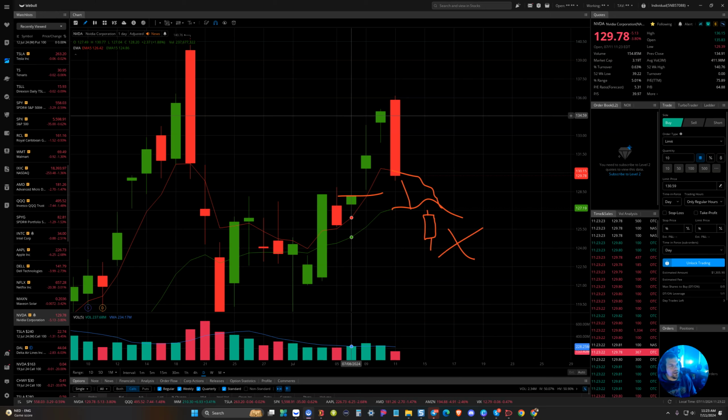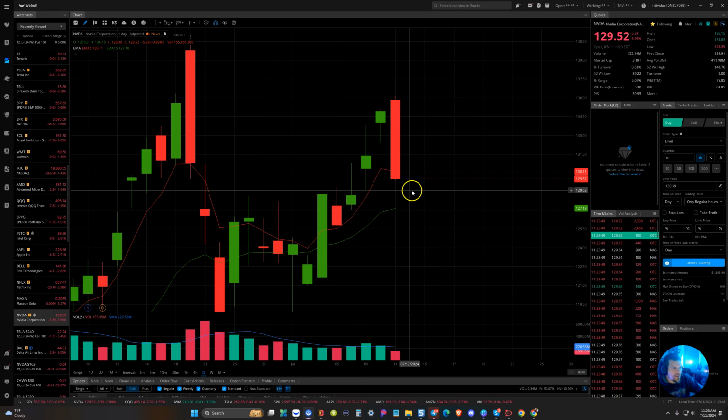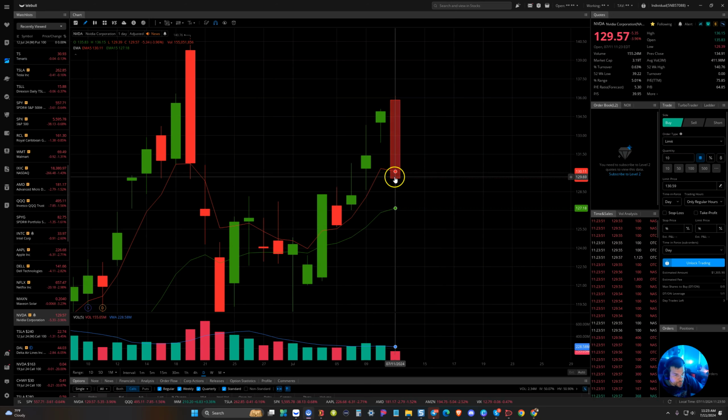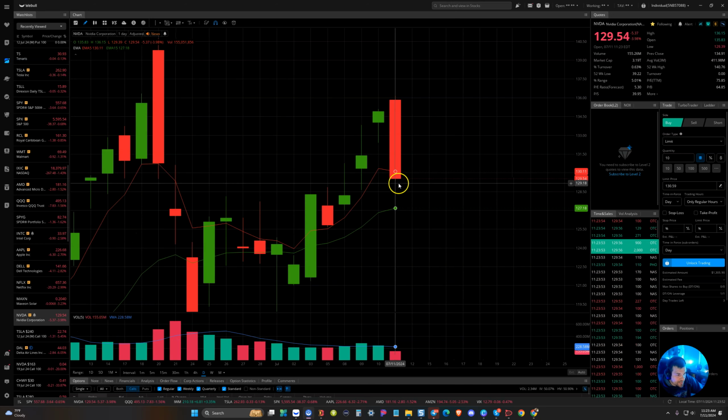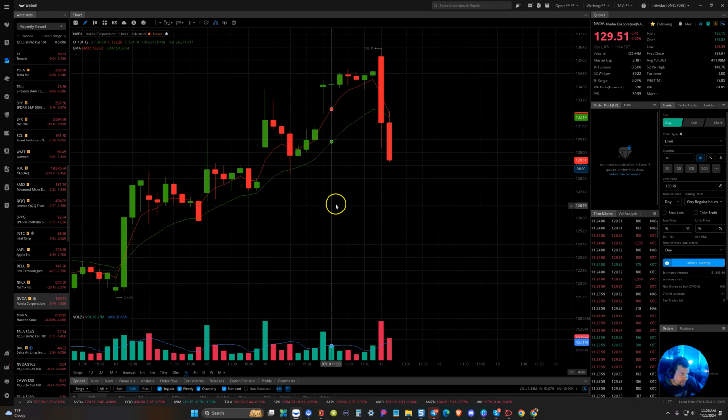This might just be a minor pullback. I'm not sure what the market's doing, but it could potentially go back up. But yeah, that is where you would be getting out. So you can get out of these trades within a day. We're not bumping down on any time frames in particular. 15, 30, hourly, you can.